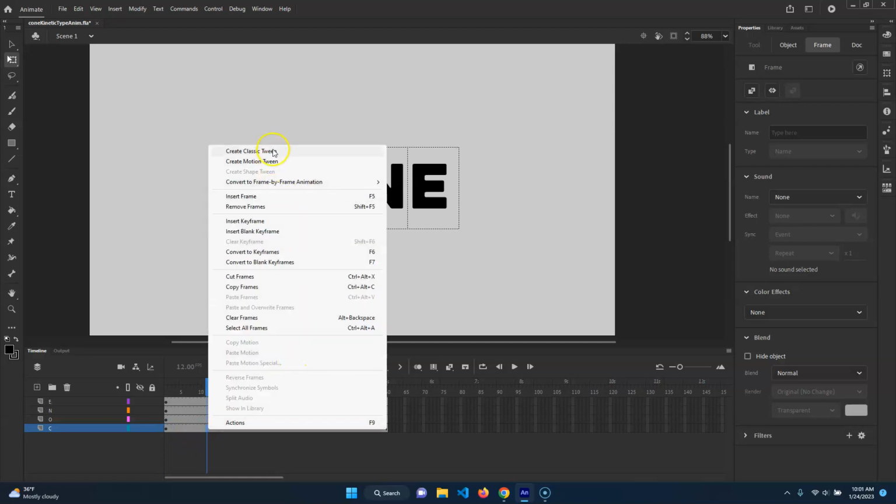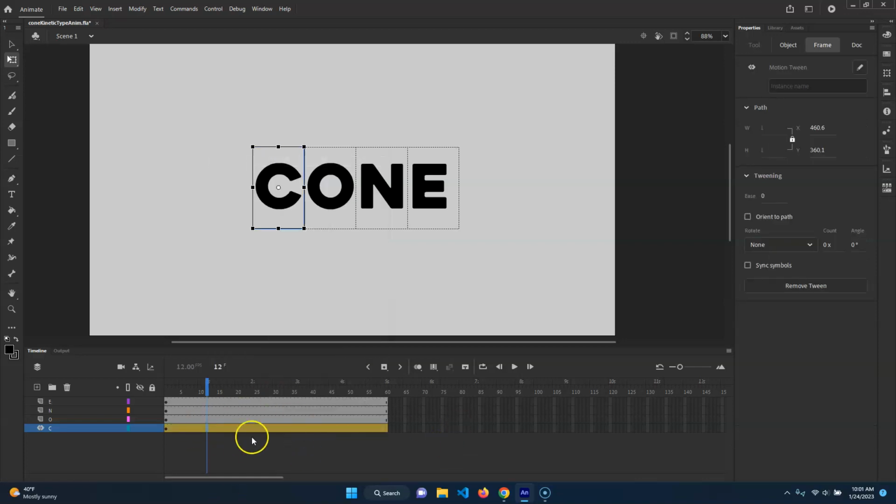So I'm going to right click, and you'll see there's basically 3 types of tweens. We're going to use the motion tween, which is kind of the newest one, and it's the most commonly used now. What you're going to notice is, I already did it. Sometimes it'll be blue, but if you just click off and click back, you'll see it'll turn gold. And that just means that that is now keyframeable.